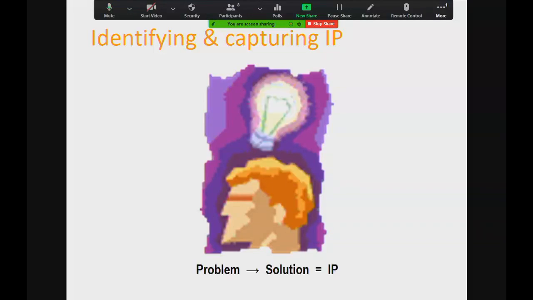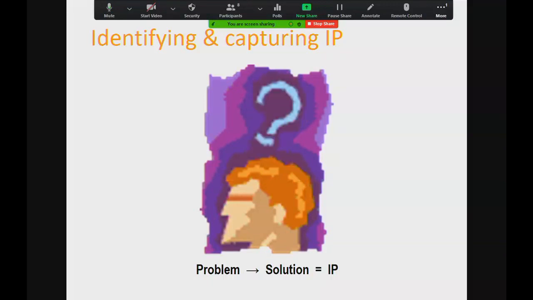But the real easy one is that equation there. There was a problem. We now have a solution. That means you've got some IP, whatever the problem was. And it might be enough for you to raise your hand and go, you know what, no one's doing this way. Maybe boss or partner or whoever, we should go talk to someone about can we get this protected. Just remember that simple formula. It's one that I try and use with engineers every time I go into businesses.